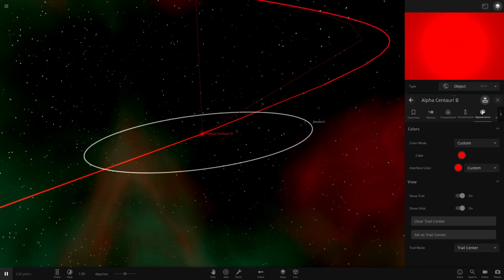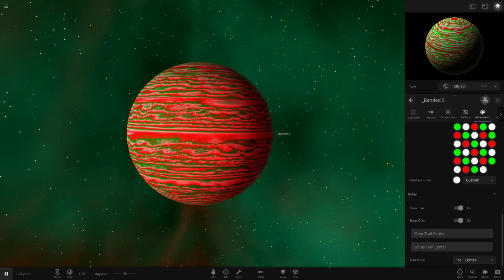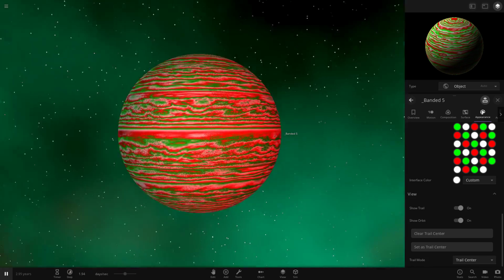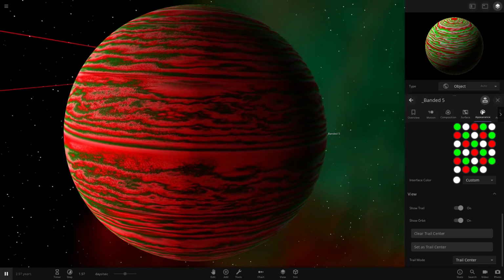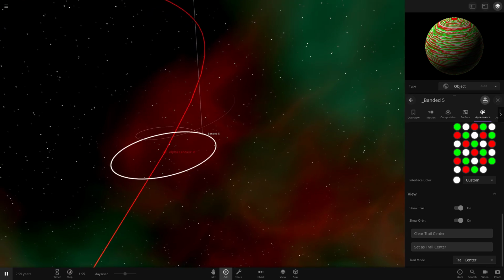So what does the planet look like around a red star? Let's see here. So there we go. I'm sure it's going to appear very... Wow, that actually looks really cool. The red sort of tint to it. Wow, I really like that. I have to say, that looks really good. So, Banded 5 in orbit of Alpha Centauri there.